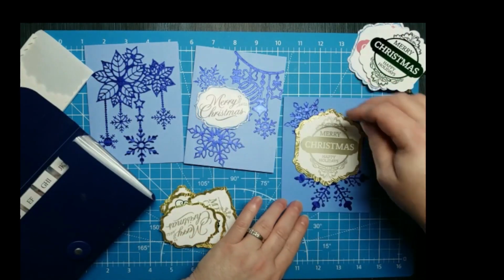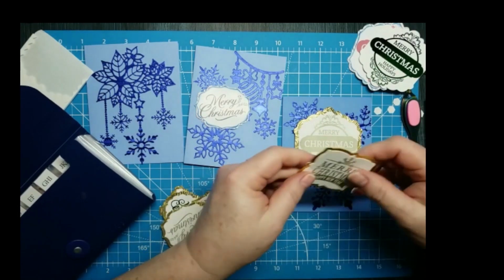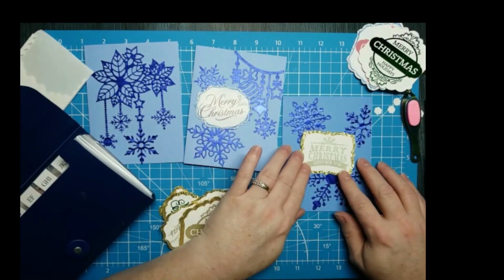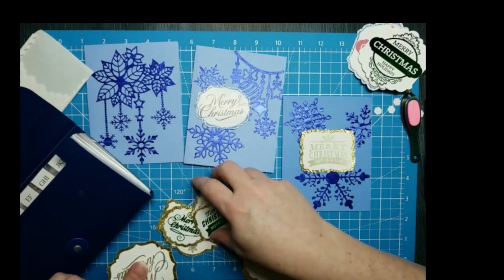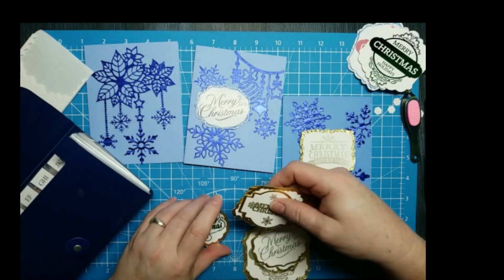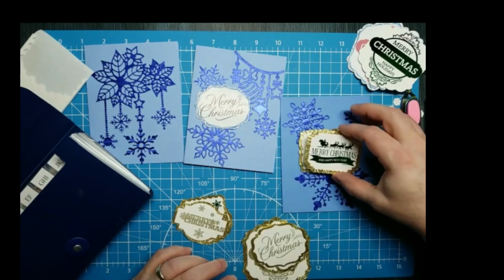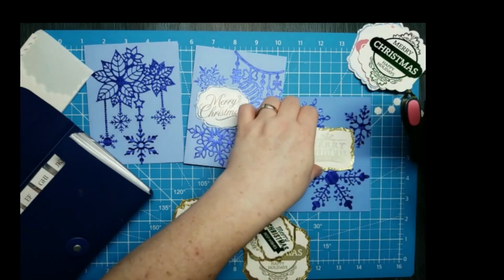Oh, how pretty is that? Or this one. Won't cover up quite as much of the snowflakes. Oh, that's not bad either. What else do we got in here? I don't really want to go any smaller than that. And most of them are smaller than that. That one's about the same.